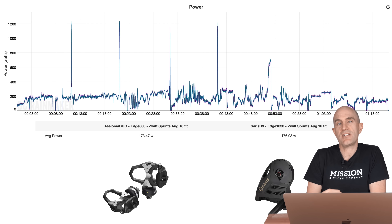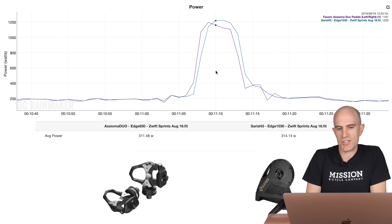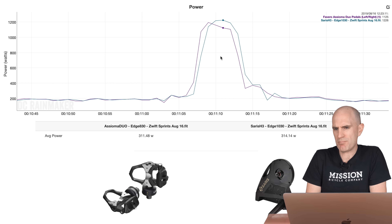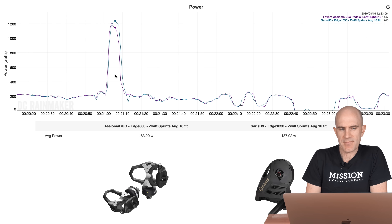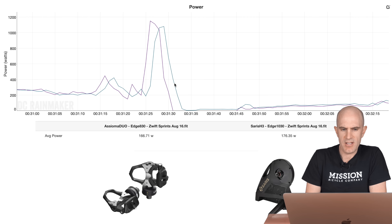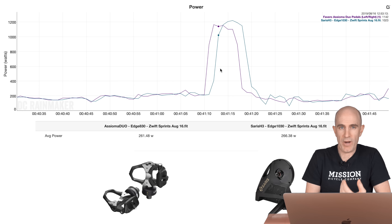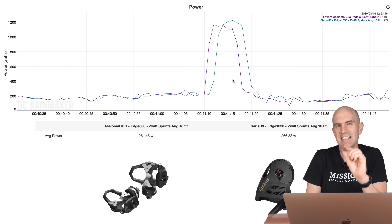Second Llama Lab test focusing on sprints, since we know this unit has a reputation of overshooting. A number of sprints over a thousand watts against the Asioma Duos — the Asioma is a little quicker to respond, and the H3 overshoots just a little, not a nice smooth curve. Overshooting by about 30 watts at max. Second sprint: same deal, a little delayed and a little over — smaller but still there. Final sprint also shows lag in how and where it measures power. Not terrible if you look at the overall surface area, but still a tiny bit higher in the sprints.